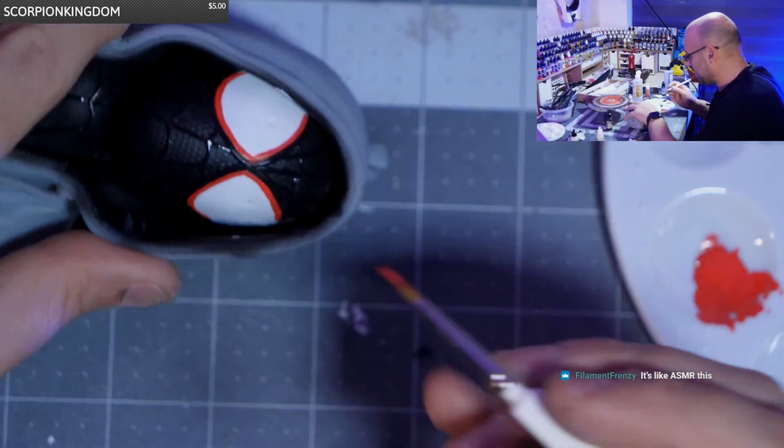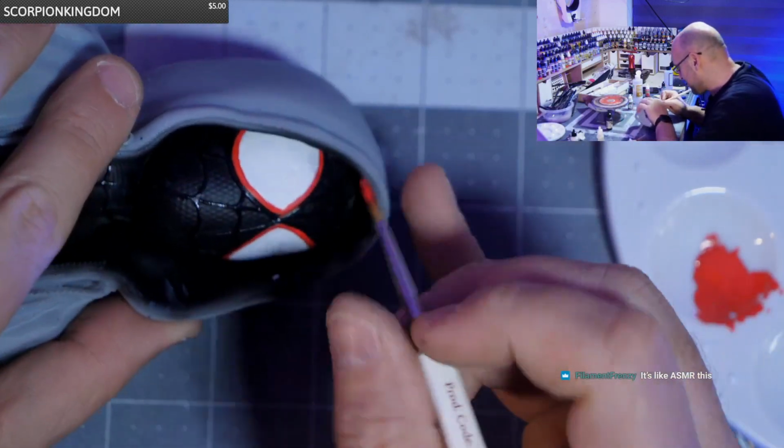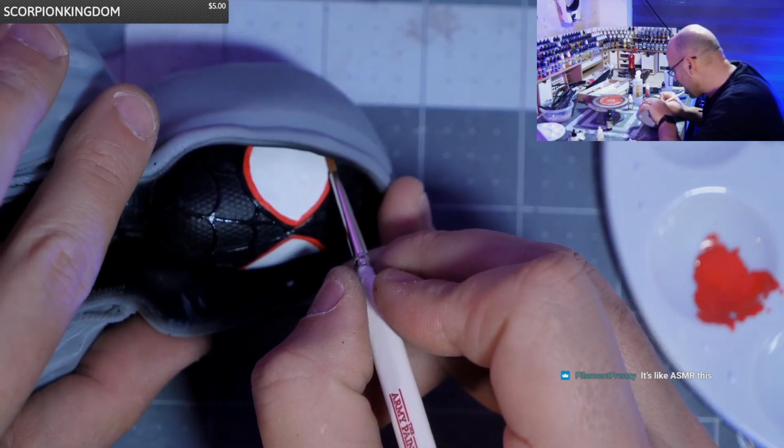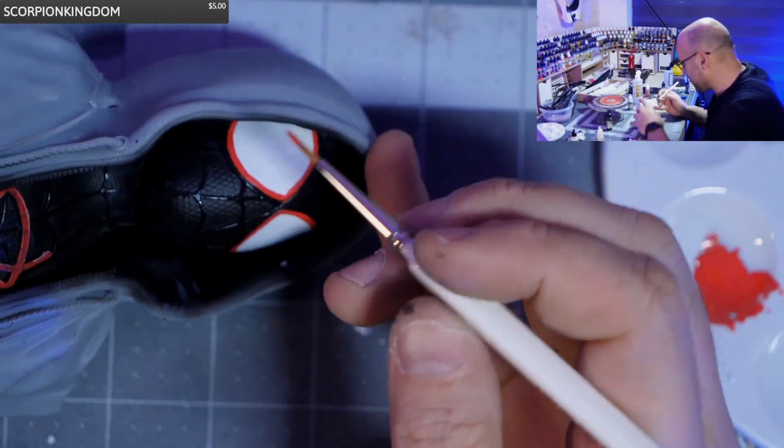Now I just have to try and go as far in as I possibly can without ruining it.